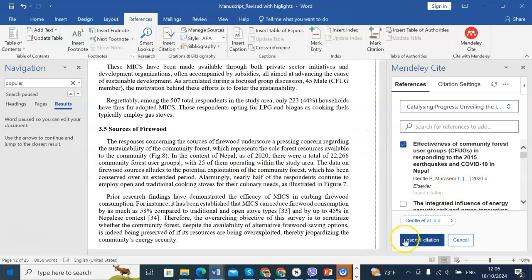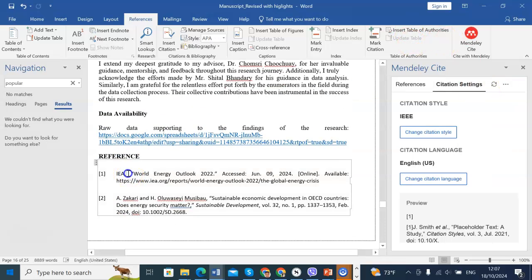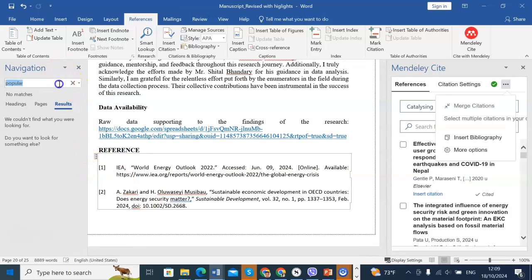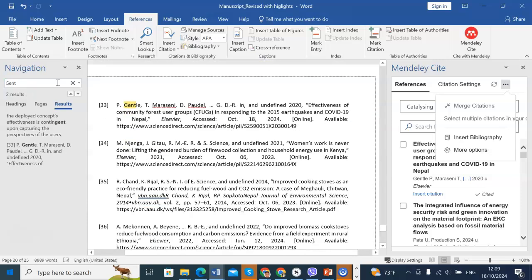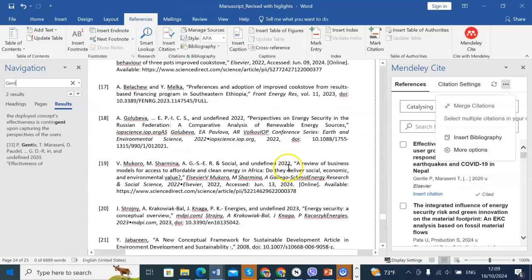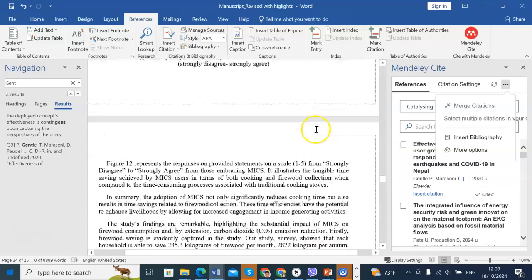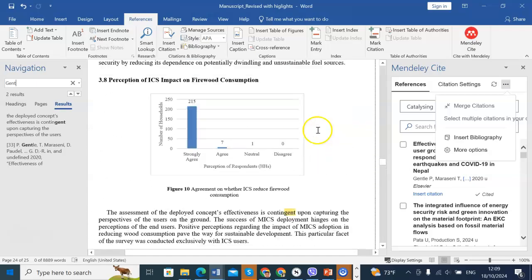Yes, now instead of the names of the authors, I have got a number. This is just the referencing citation setting. You can put it in APA style or Vancouver or any style that's your requirement. Now just check down there. That paper is already referenced down in the reference list. And this is how you can work very easily without much manual effort.